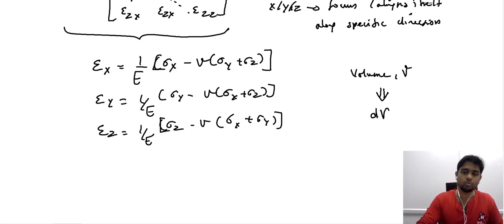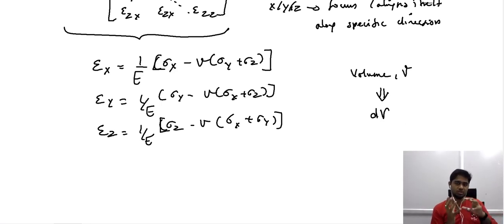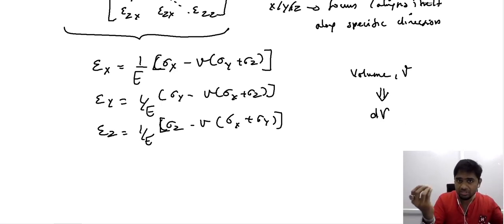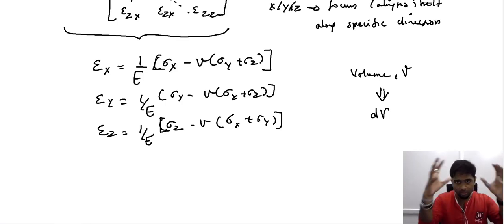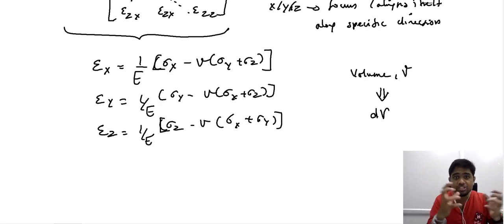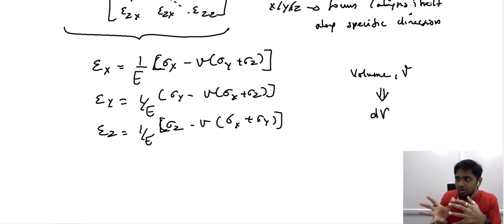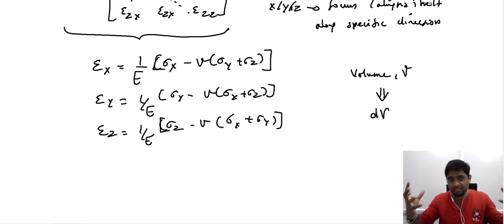Now what we want to do is, instead of describing the response exclusively in terms of the strain along a specific direction, which essentially means a dimensional change along a specific direction, we want to describe the response holistically, comprehensively, based on the change exhibited by the entire volume of the material. So that is our intent. When we are able to achieve it, we can no longer focus on a specific direction. Then we can holistically describe how the volume of a material changes under a given loading condition.